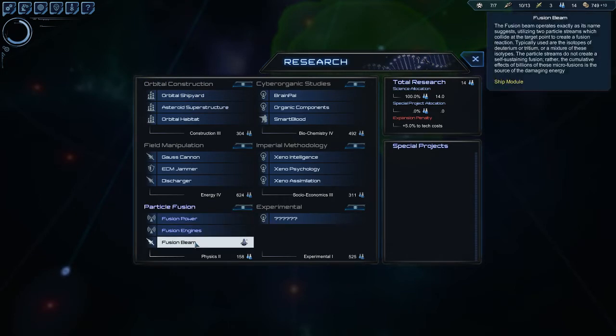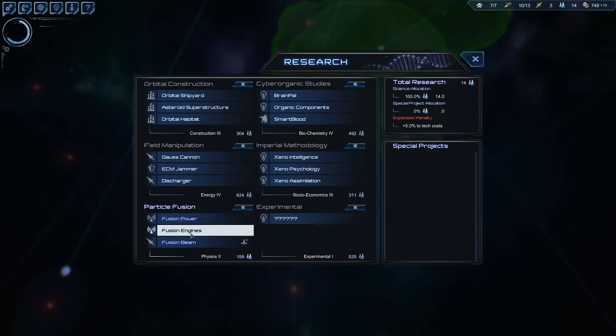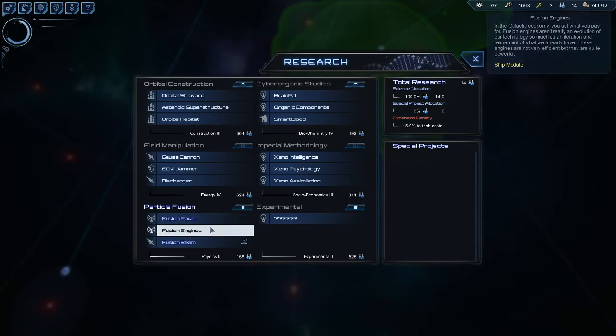Maybe we should hit one of the fusions, though. The fusion beams are cool. They're kind of the same as ion beams, except double damage to hull. So once you're fighting shields, they're not very good, but they're better than ion for sure. But the problem is that fusion power is your direct upgrade from nuclear power, and it's a huge upgrade. And fusion engines are your only upgrade from basic engines, which again is very, very strong. So getting both of those is in our best interests very quickly.